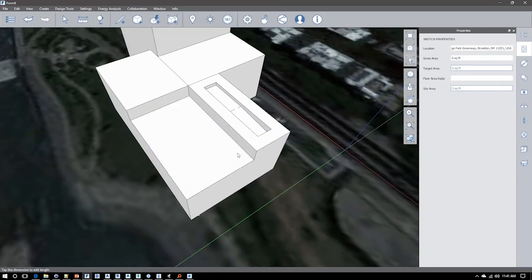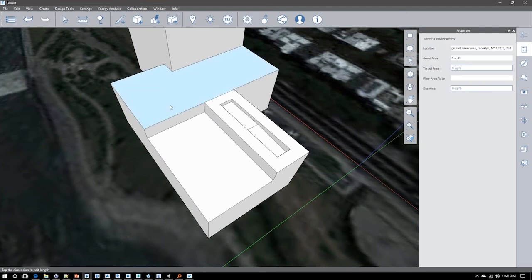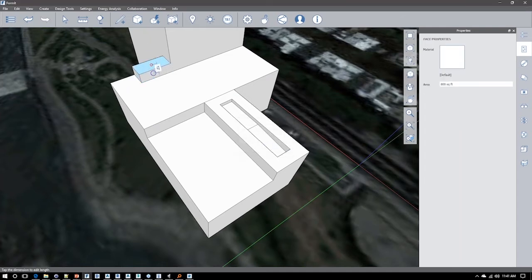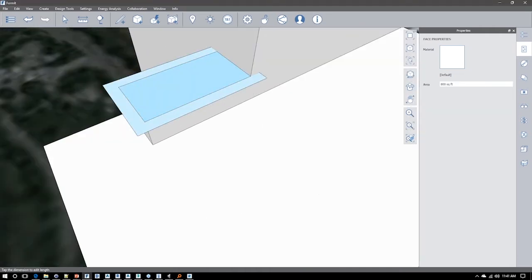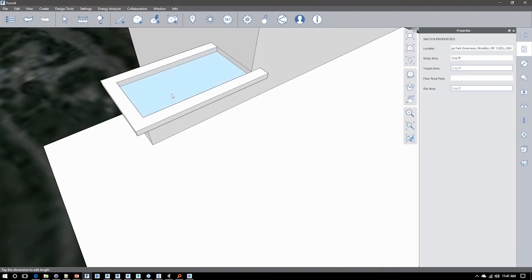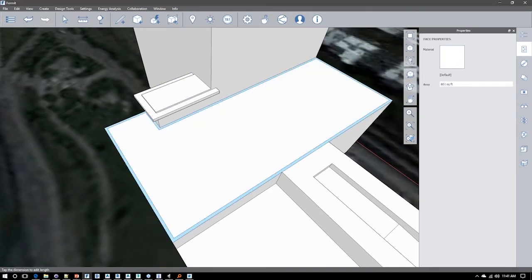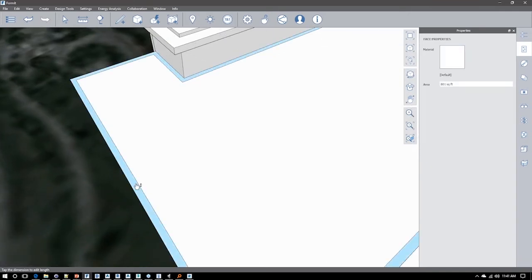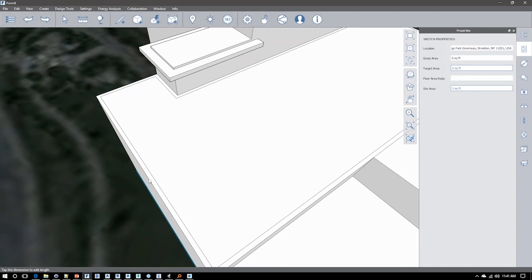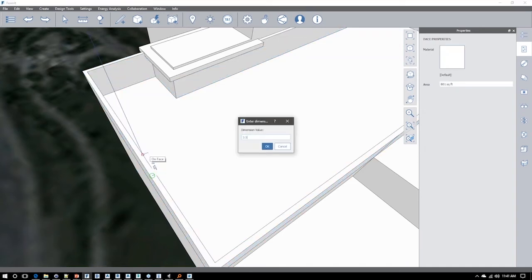I can also clean up the shape a bit further by deleting this and adding information such as a parapet or another extension to the building. So if I were to do that, you can see that I can start pulling these shapes very easily, very quickly, using simple geometry offsets and push-pull, very similar to what you'd see in SketchUp, right? So I'll do 3, and then I'll add a quick parapet around the entire building. I'll say 1.5. And then I can just push-pull that up to about 3.5 feet.